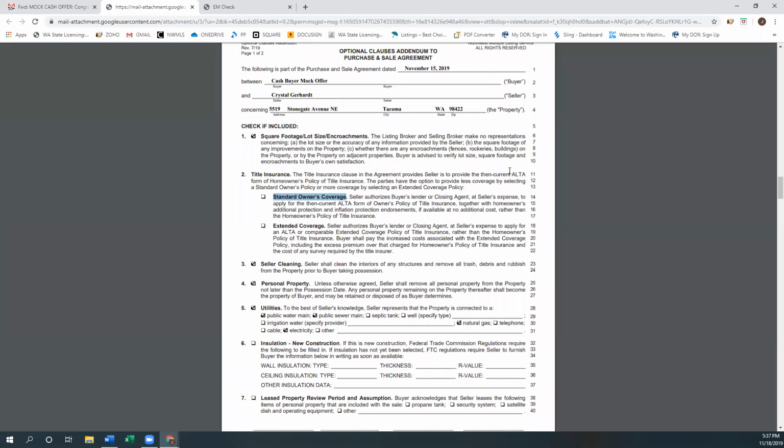But by using 22D, you're automatically instructing escrow to apply for an ALTA form of policy. If you have a client where it's a new construction, or a foreclosure or a short sale or something like that, you still may want to get the ALTA policy, and there might be some language that says that you're not going to get it in the foreclosure documents. By including 22D and then stipulating in the other section that the buyer is going to pay for that extended policy or that ALTA policy, that would be something to offer.